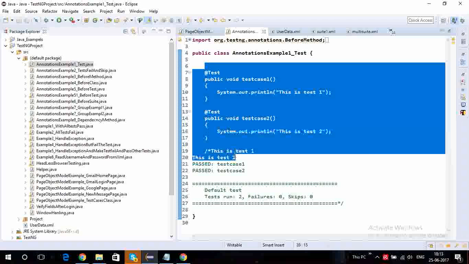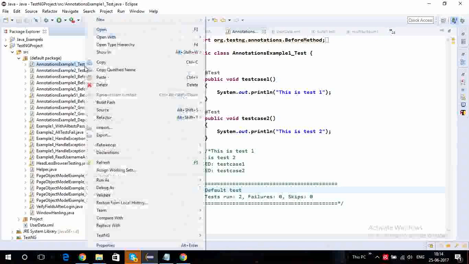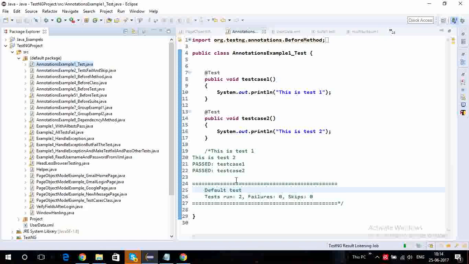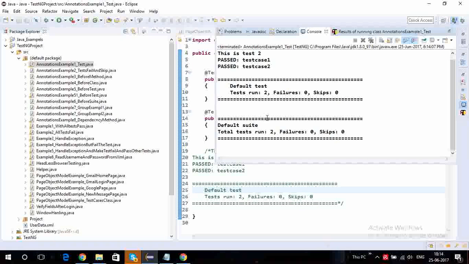I will show that XML configuration soon. Inside that, it will consider the test name as default. This is the default test. If you don't mention it, if you run without creating a TestNG XML, just writing a class and then running as TestNG, then by default it will consider the suite name and test name as default. Suite name also default, test name also default.